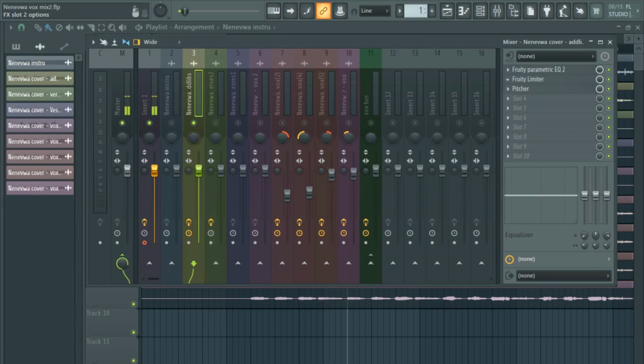This is how you copy paste, guys. If you don't know, you just click on this button here and save preset as. You just come and paste it there and you're good to go.